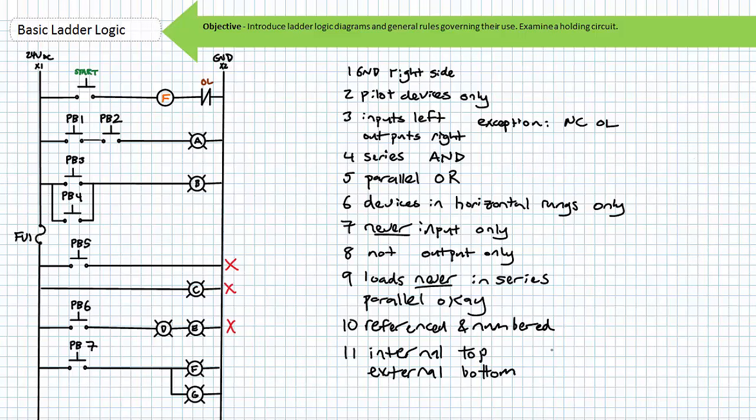Finally, and this may sound like nonsense to you right now, but you'll appreciate this advice later: all internal logical loads ordinarily appear in the top half of a ladder logic diagram, and all external output loads appear in the bottom half. An example might be an electrically controlled system using a control relay, a timer, a counter, a solenoid, and a pilot lamp. The control relay, counter, and timer, since they perform internal logic functions, would be in the top half of the ladder logic diagram, and the solenoid and pilot lamp, since they are observable external outputs, would appear in the bottom half. Again, this will make more sense as we extend our analysis into increasingly complicated electrically controlled systems.